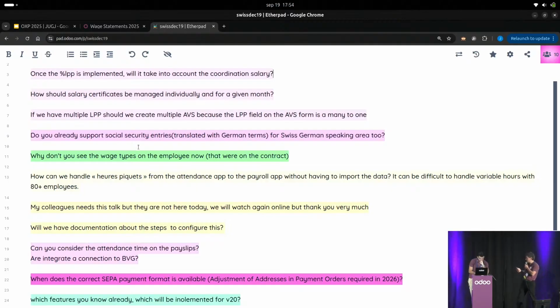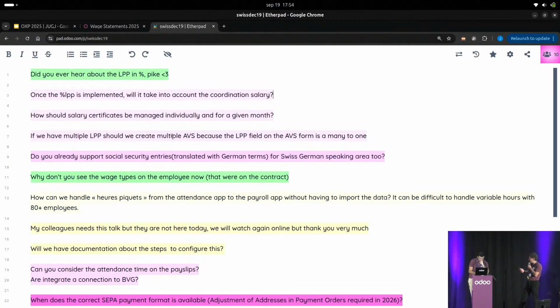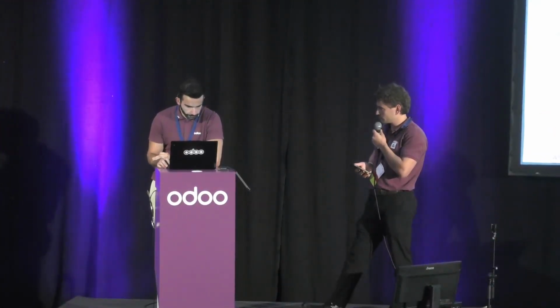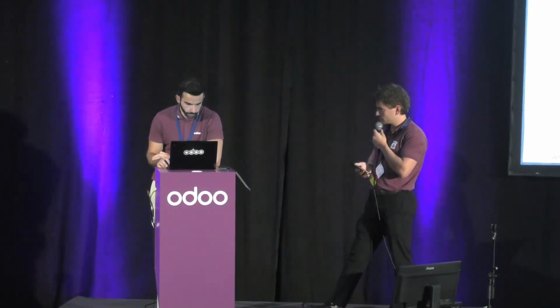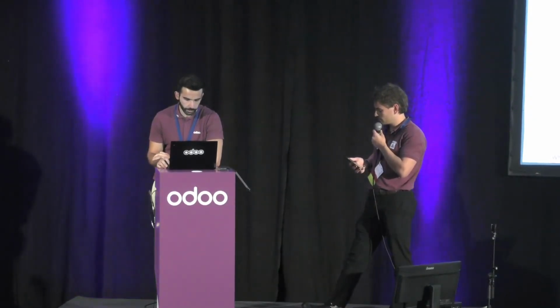If we have multiple LPP, should we create multiple AVS? Because the LPP field on the AVS form is a many-to-one. I think so, yeah. I think you should create multiple AVS because in the declaration file, this is also a many-to-one. You cannot put multiple LPPs on that field.